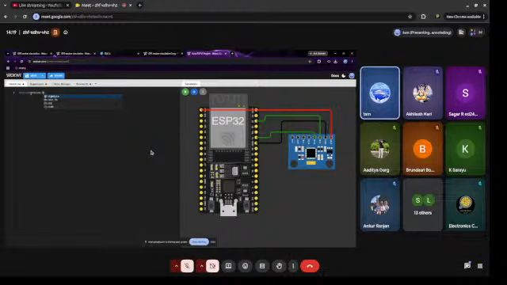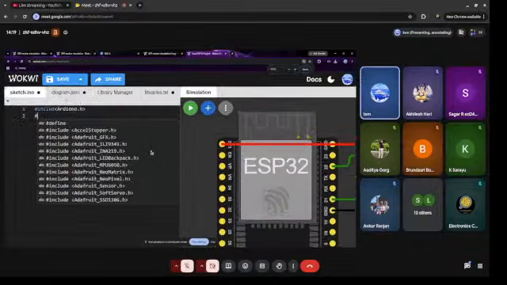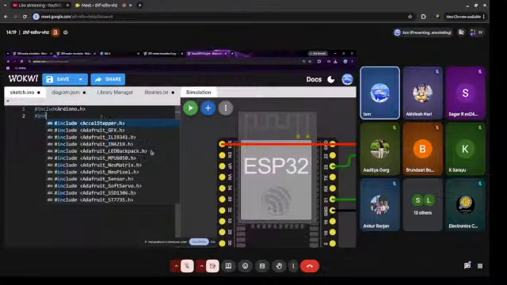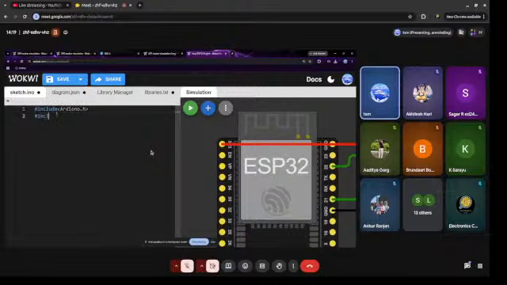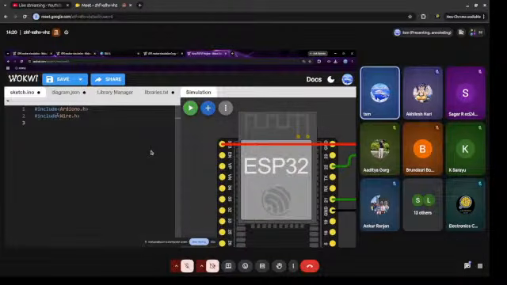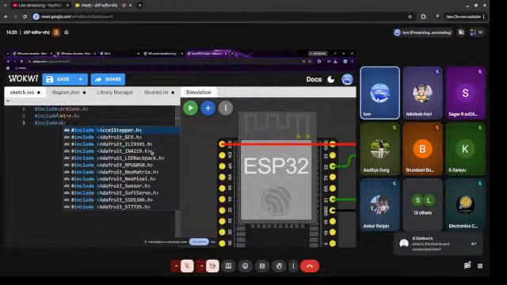One is Arduino.h and Wire.h, and we have to include the libraries we just added.